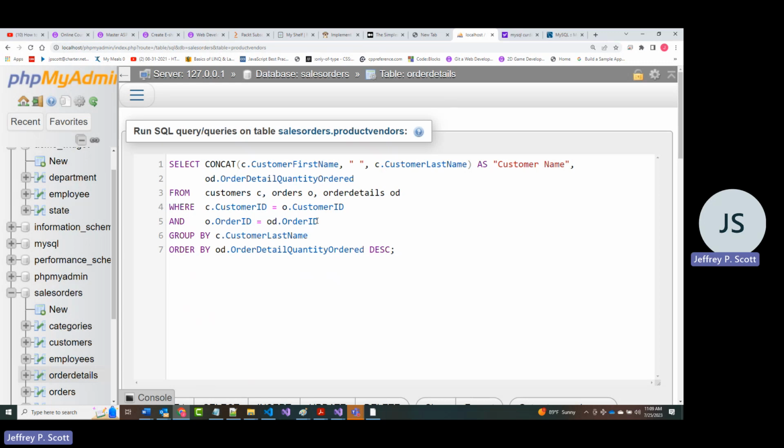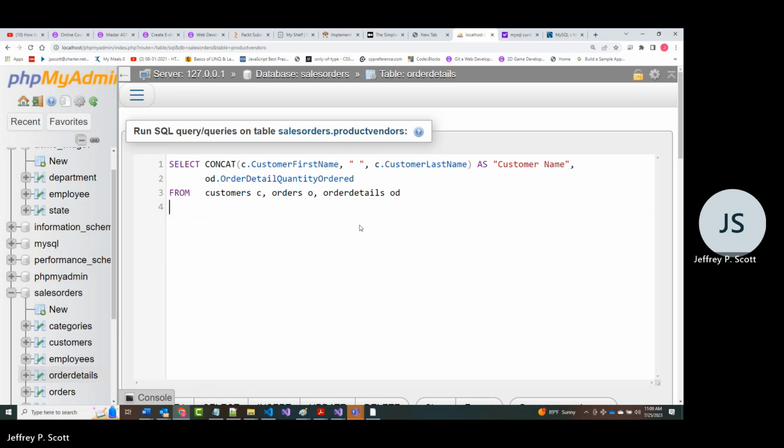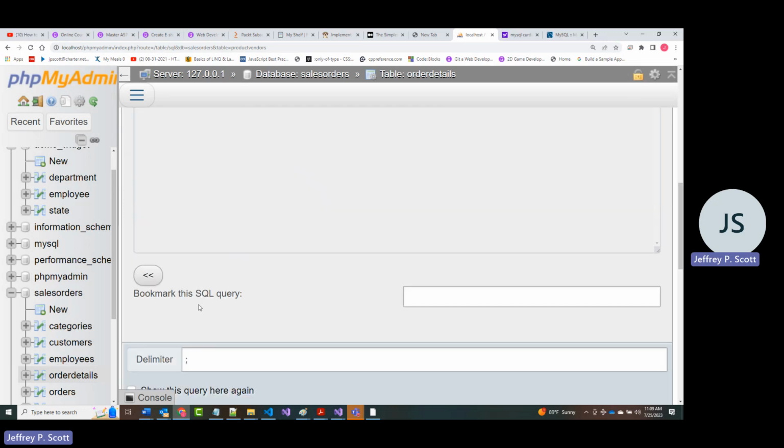Let's grab the first name and the last name with a space between as a customer name. Also grab the order details. Let's do this. This is going to give me a Cartesian product join, which I don't want, but I want to see if this thing is going to give me an answer.